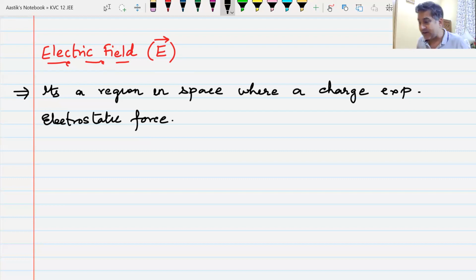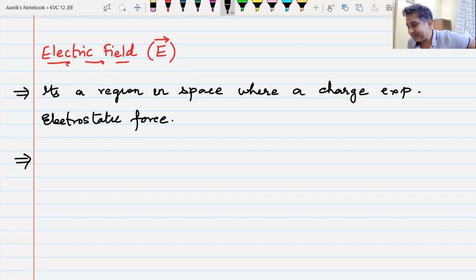How do we measure the strength of electric field? How do I measure the strength of electric field at any point in space? I have to measure electric field here. How will I measure it? No one knows it. E is equal to KQ by R square. No, that is not how I can measure it. I don't see any Q here. So where is my Q? Where is my R? So I cannot find it by KQ by R square.